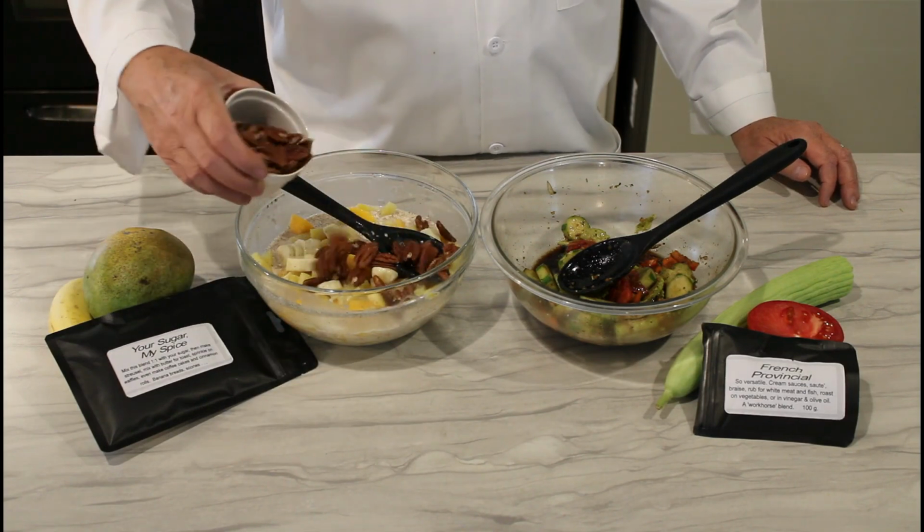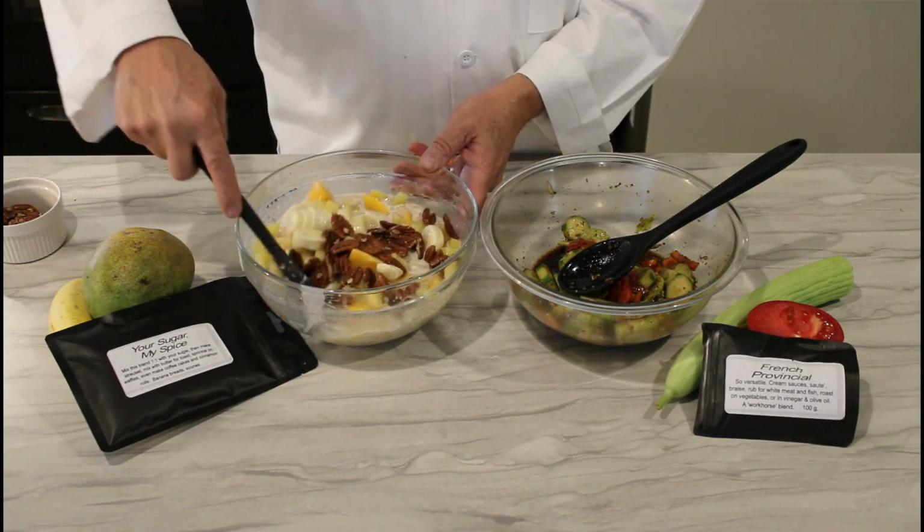and I'm going to be adding a few pecans because I like the crunch and the extra nutrition.